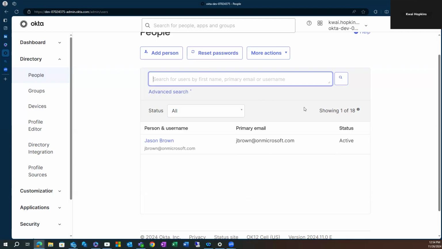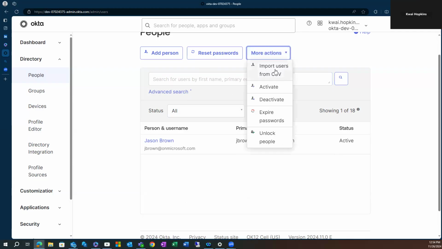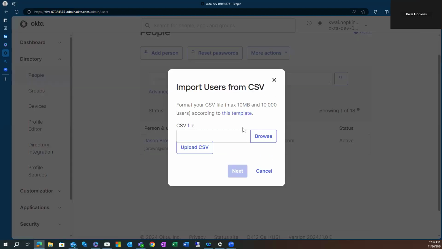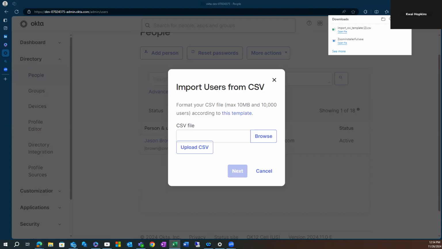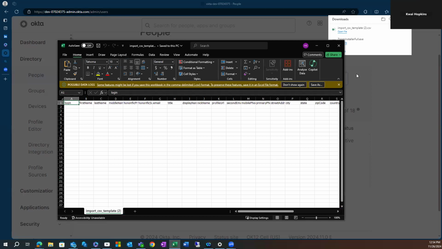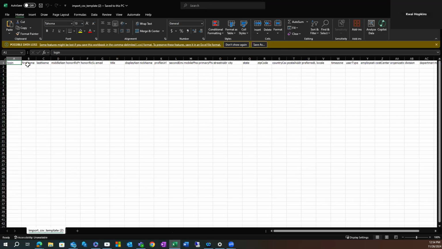You also have a way to import users through a CSV. So let's use a CSV template. Here, let's use mine and upload this.